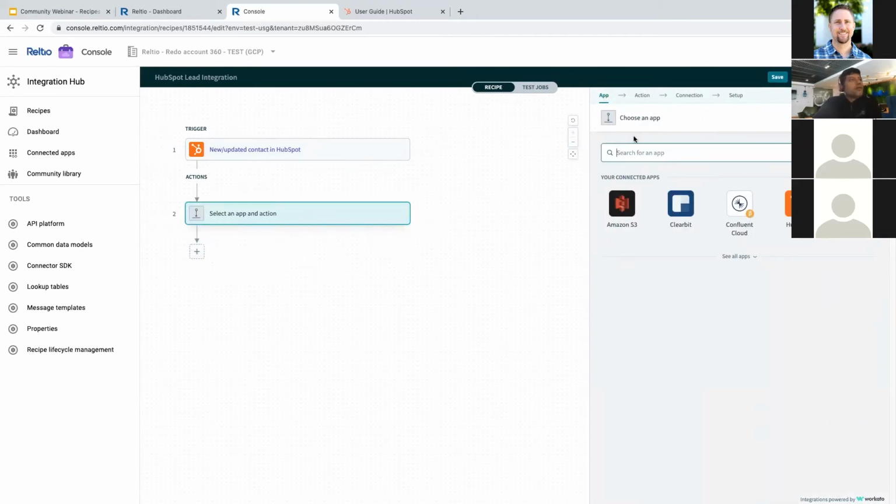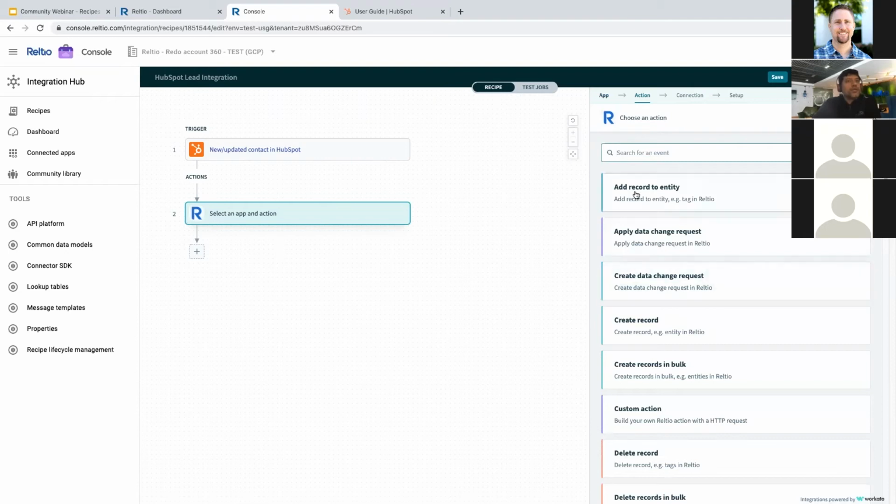So in this case, I'm going to create certain actions, which is how your actual recipe or integration would work. And like we did in the trigger, it always starts with selecting a connector, right? Since it's going to be a simple recipe, I'm going to use Reltio as the connector I want to connect to.